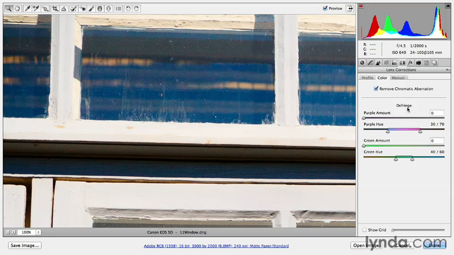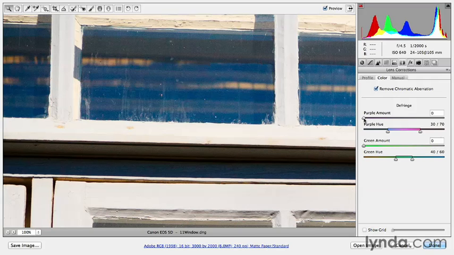These fringes result from something totally different, an axial chromatic aberration, and they're kind of beyond the scope of the fundamentals. Just know that if you see this purple to green shift in your images, especially around areas of high contrast, and not necessarily just on the edge of your images, this other kind of chromatic aberration can also occur in the center of your images. But you would use these sliders here in order to remove it.